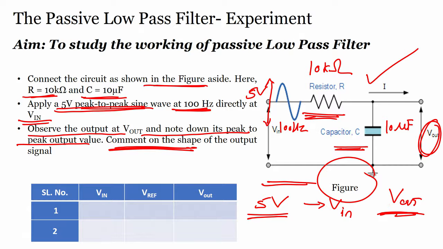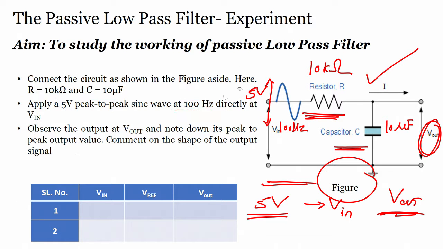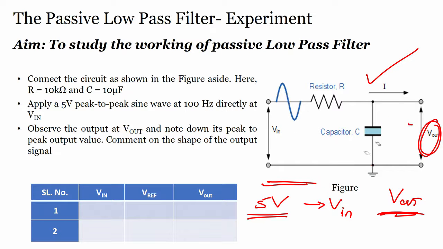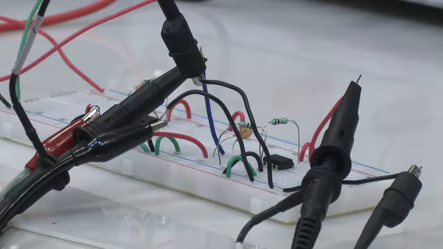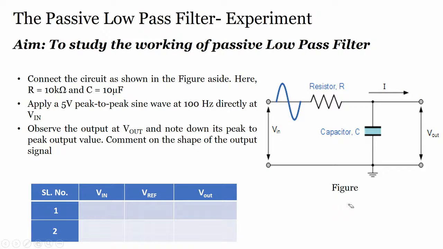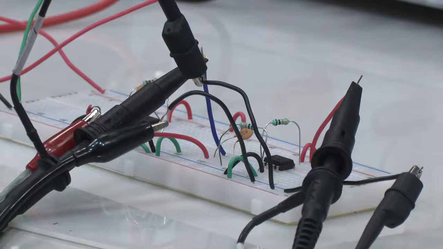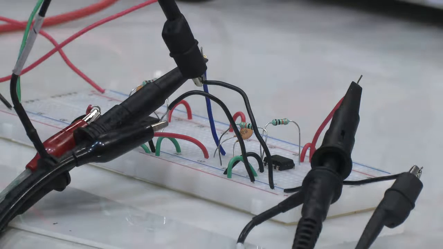Let us do this. Let me just clear it back, so that it is easy for you to look at the screen when I ask, and look at the breadboard when I request the camera to focus on the breadboard. So, let us see the low pass RC or passive filter, the low pass passive filter.